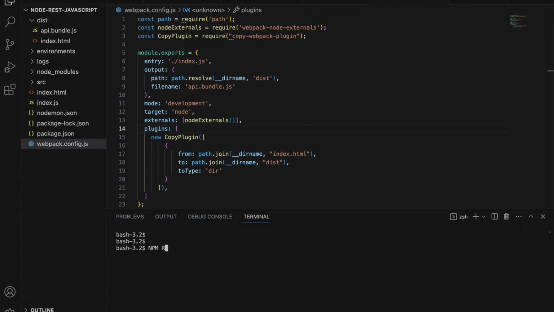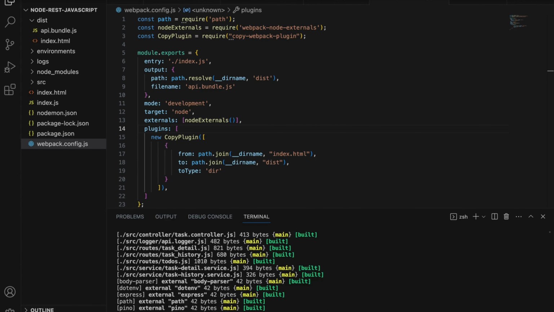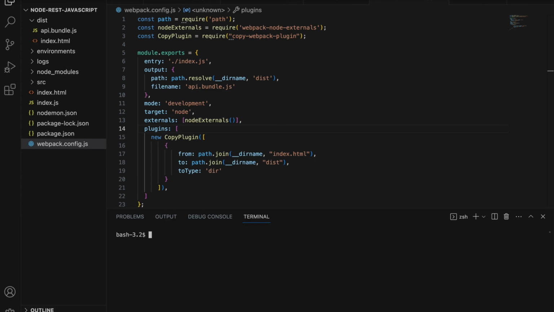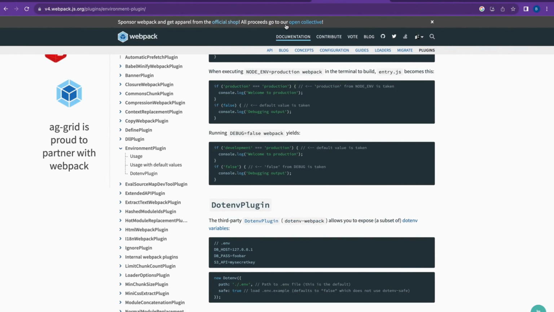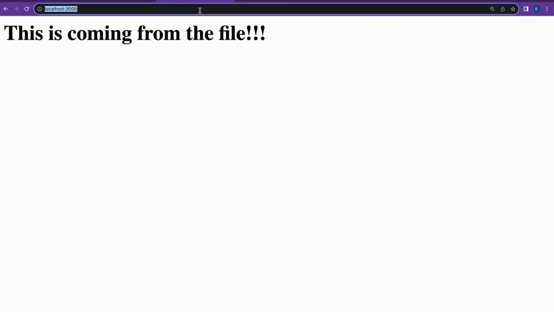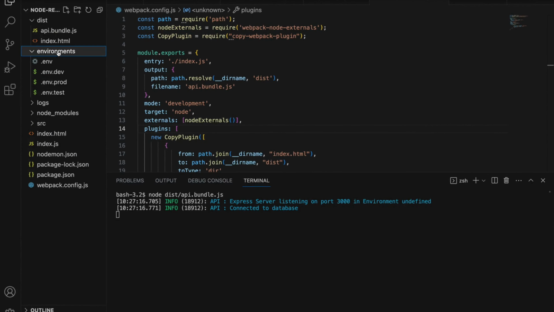Okay, this is where we left in the previous episode. We have this webpack.config.js, and when we build the project with npm run build, it builds the artifact under the dist folder, and when you run the application, it actually takes the default port and default connection URL. If you look at this, it is running on port 3000.